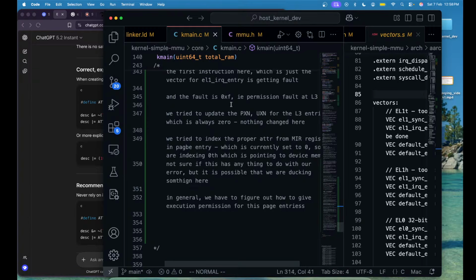But as you know, I have the timer interrupt enabled. After a few milliseconds, my interrupt is fired and handled, and we get into the exception state interrupt handler, and at this point I'm getting an exception. I'm getting a page fault.